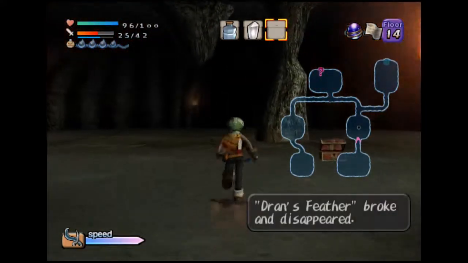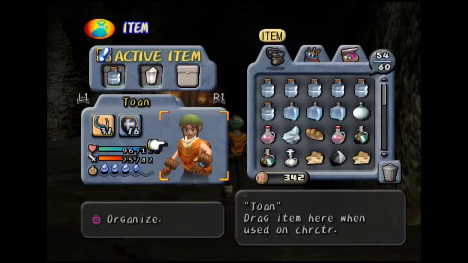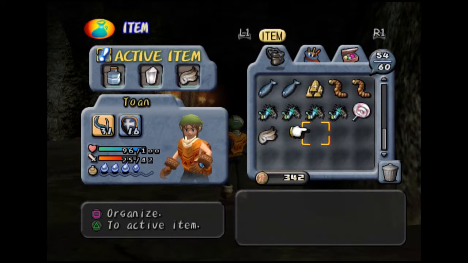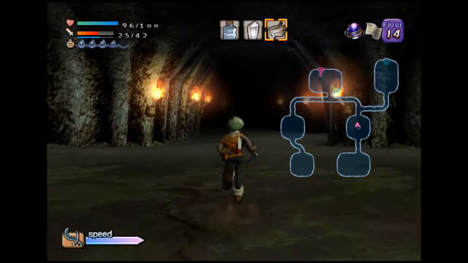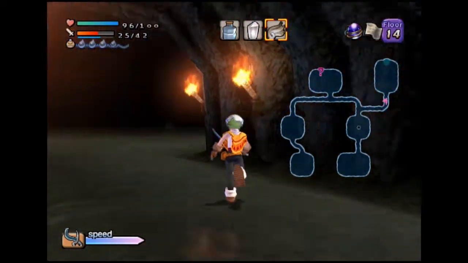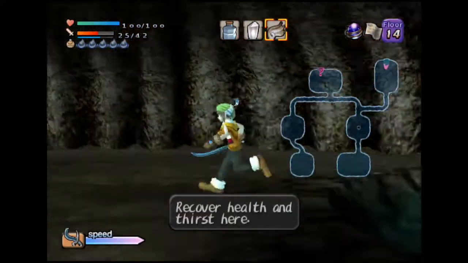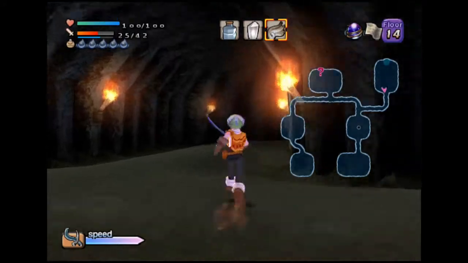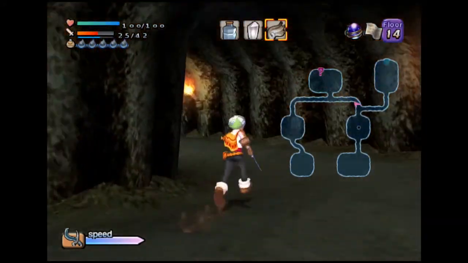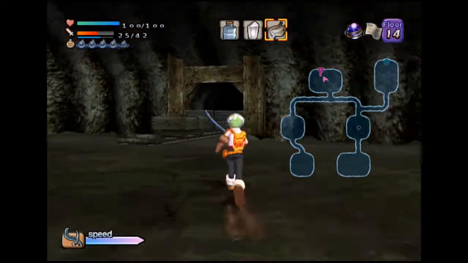Stamina drink. Oh, Dran's feather broke and disappeared. No, we're slow. Give me another one. I'm addicted. I have to have my speed. So I think, I'm not positive, but I think if we ride the tram, the enemies will respawn?